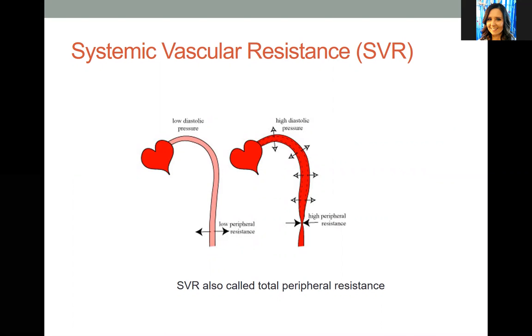Think about exercise. Let's go back to an example. So with exercise, our heart rate increases, our contractility increases. This increases our cardiac output because we have more blood coming back to the heart, i.e. more preload or venous return. Venously, we're vasoconstricted to bring blood flow back to the heart to increase our cardiac output.